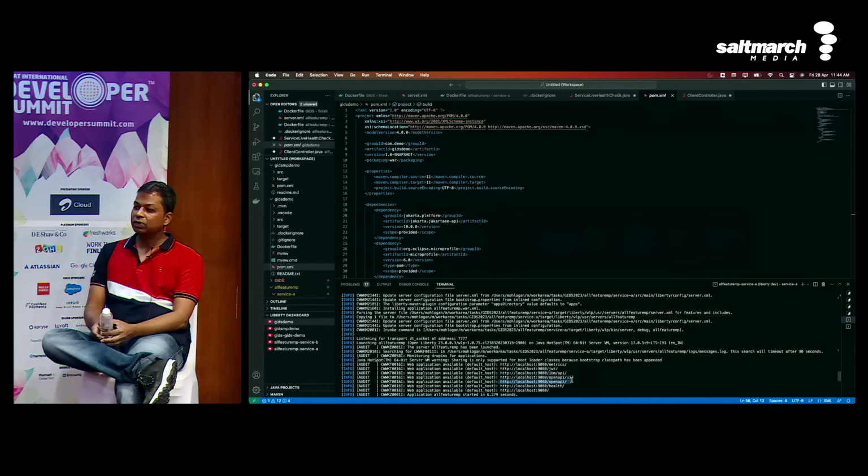So we are not actually comparing Quarkus with Open Liberty head-to-head on various parameters, like the feature-wise comparison, or what other sophistication there is. Okay. I don't know off the top of my head. We can check about that. At least in this session, we are not covering that aspect.